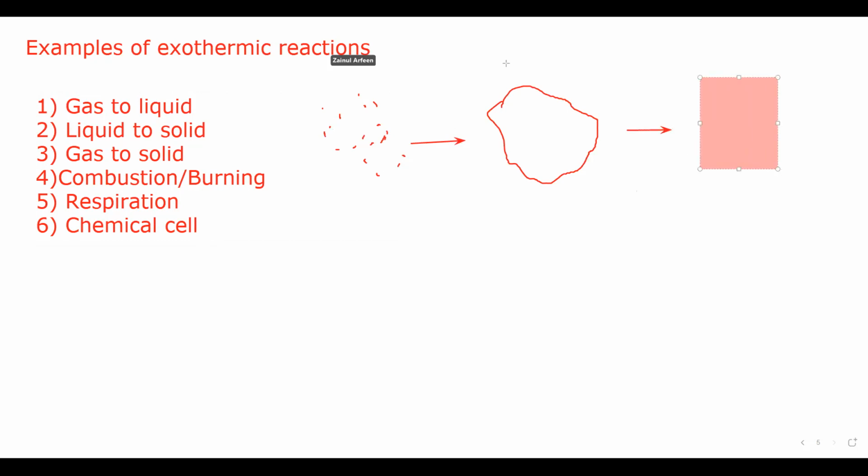Because in a gas, the particles are moving faster, they have more energy. So how can a gas convert into a liquid state and a liquid freeze to form a solid? A gas turns into a liquid by releasing heat energy. When the gas molecules release the heat energy, energy is given out, and they turn into a liquid. And when the liquid molecules release the heat energy, they turn into a solid. So all these changes, gas to liquid and liquid to solid, are exothermic. Why exothermic? Because the energy is being released.